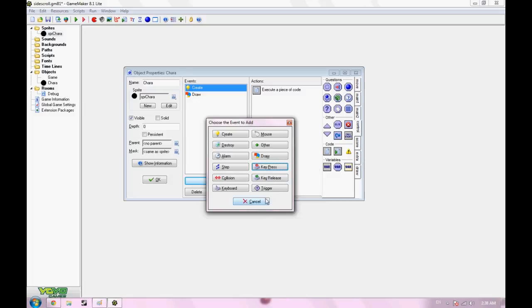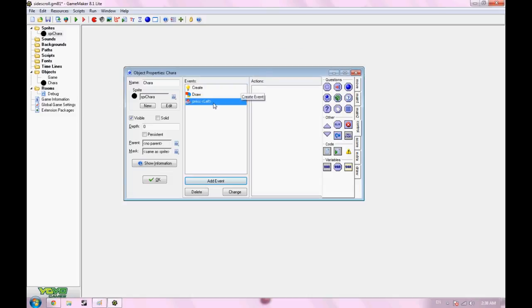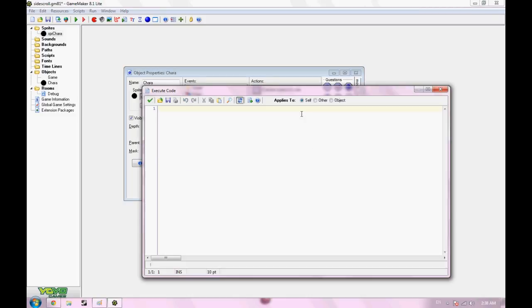Later we're going to add a step event either way, but for now I'm going to leave it alone and use something simpler because I want to show you this. This is the simple way to do this. You can make it so that there's an event for left, and that's the left key on your keyboard. Whenever that's being pressed, this bit of code here will get executed.